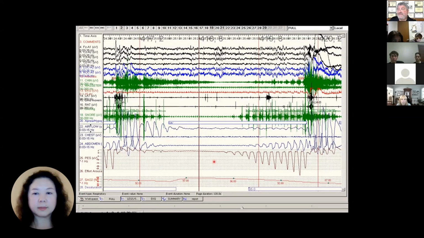Now let's throw the PES into it, because we just talked about pleural pressure. We just talked about changes on cardiac function and cardiac output and all that occurring with the pleural pressures of sleep apnea. So now in your typical patient, we measure that frequently, okay? And we do that with the PES. So you can see this patient has had an arousal. They woke up, they had some nice big breaths, and then they go right back to sleep.